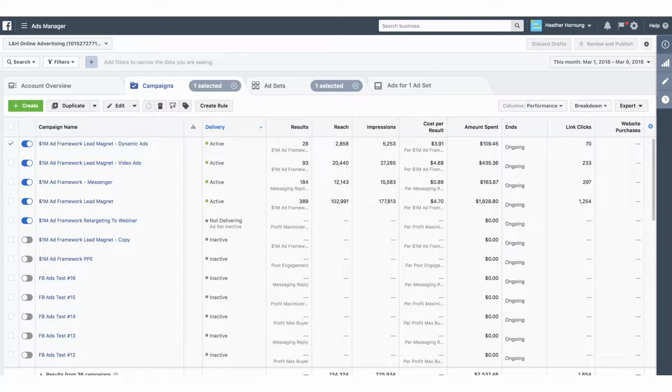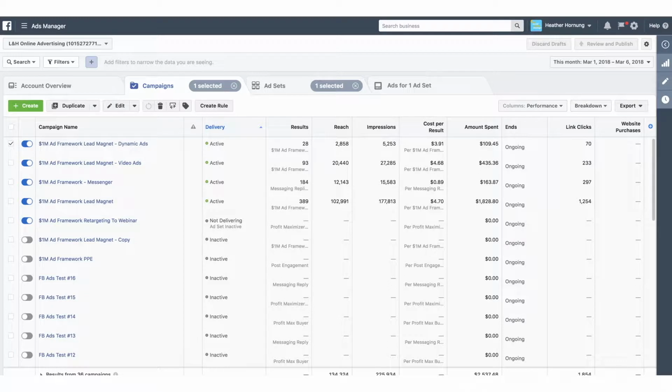And then what they do is they show these different combinations to the target audience that you've selected, and they will track the results, and then they'll start to show the winning variations to your audience more, and that actually helps to lower your costs.